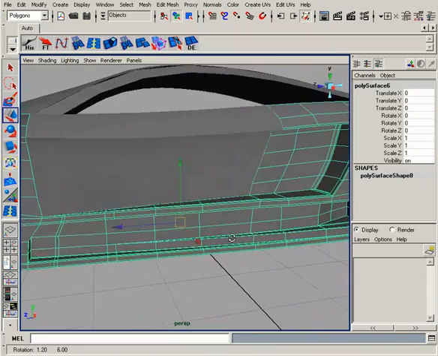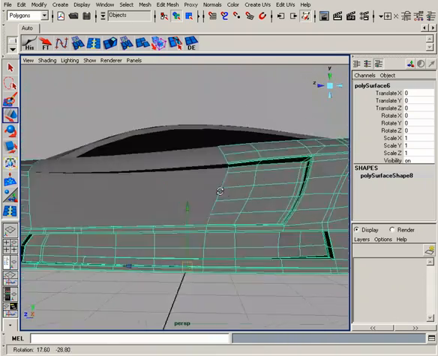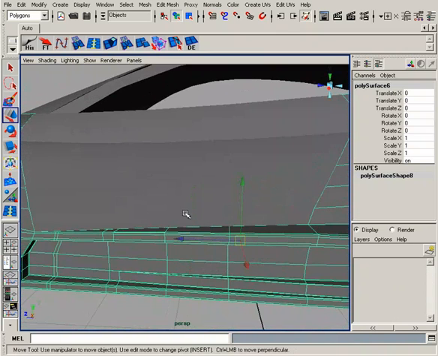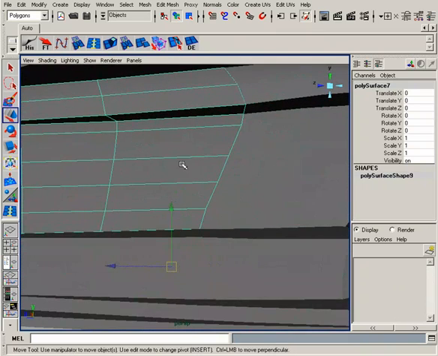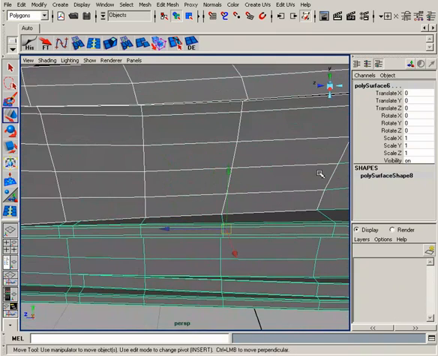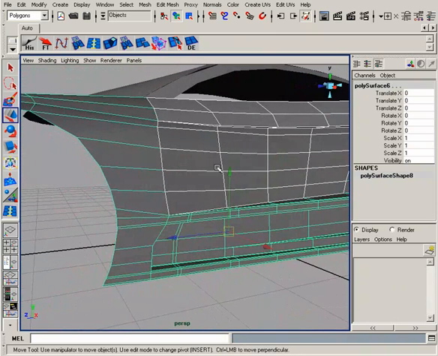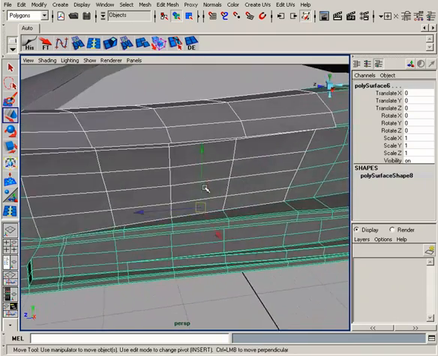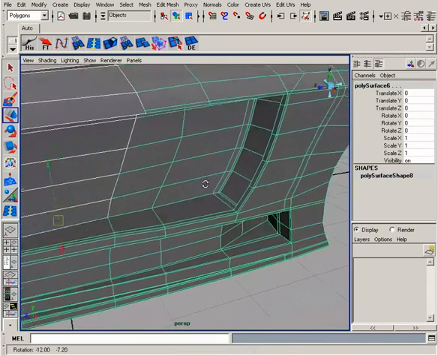All right, so it's looking pretty good. I think in the next lesson we're going to come back and add some resolution along this side of where this door meets, and also along this door, because as of now, if we sub-D this, we're going to get kind of curved doors here on the corners, and we want those to be nice and sharp. And we want the line here where these meet to also be nice and sharp, so that's going to require that we add a little bit more resolution there. So we'll come in the next lesson, add a little bit more resolution, and clean some of these things up.